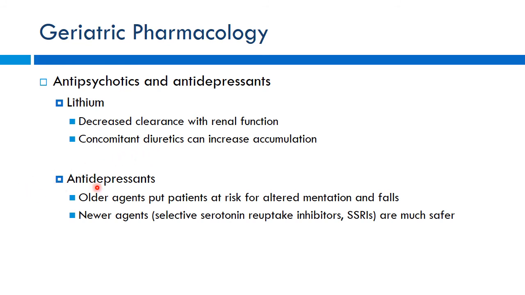And then antidepressants, a lot of the newer agents are actually much safer nowadays. So if you ever hear the selective serotonin reuptake inhibitors or SSRIs, these are much safer drugs to use nowadays for elderly patients than our old school drugs. So fortunately, some things are actually getting safer for these patients. But we'll talk about those when we get to the psych section in Pharm and some moons away.